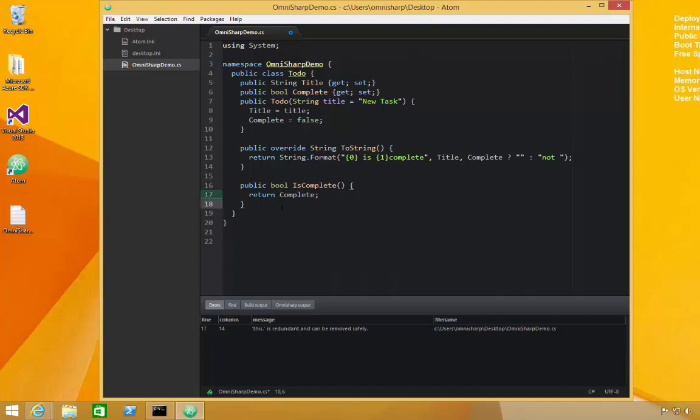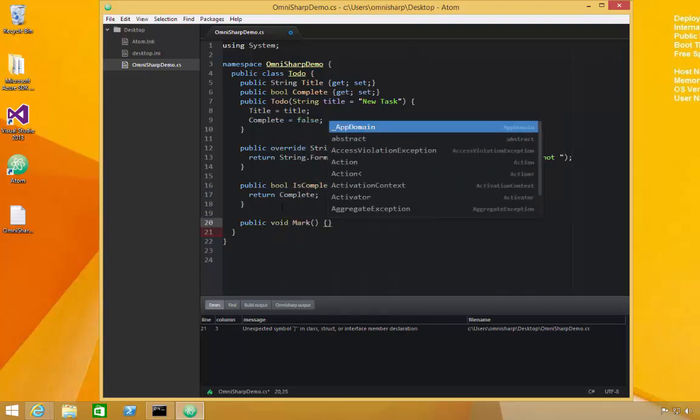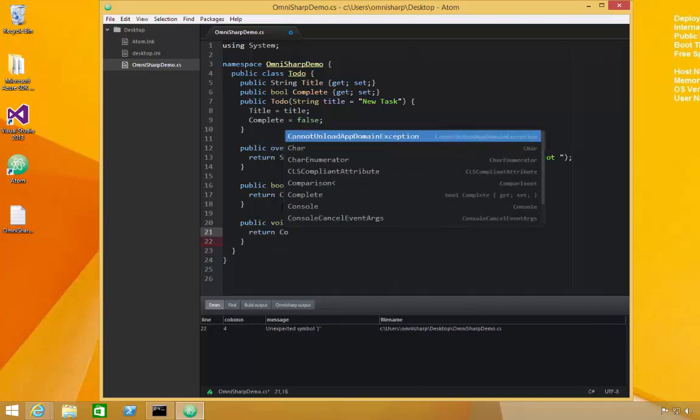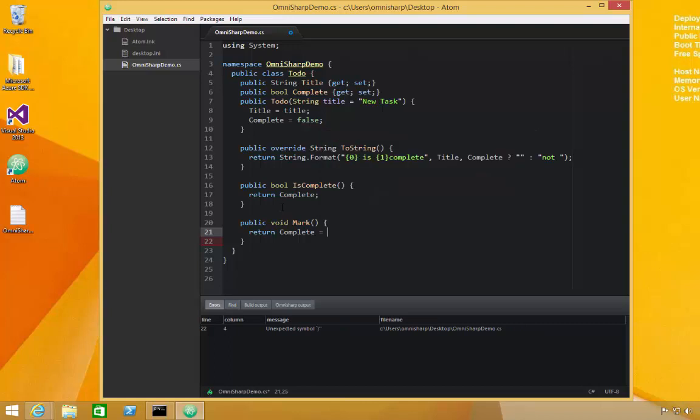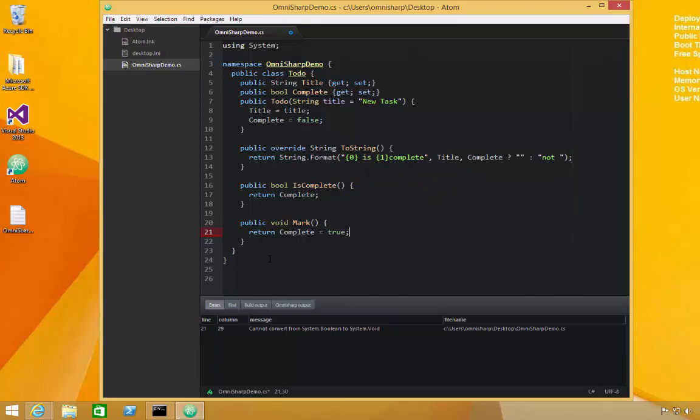The other method will mark a task as complete. Oops, I made a mistake. OmniSharp knows that I can't return a value from a void method.